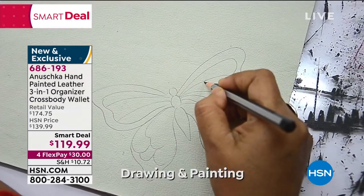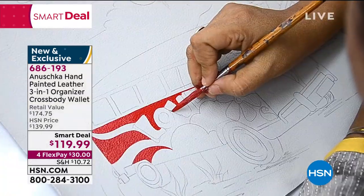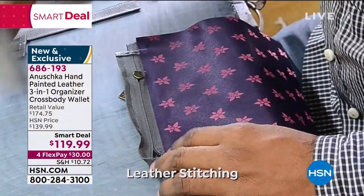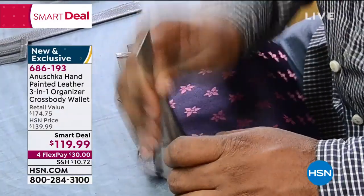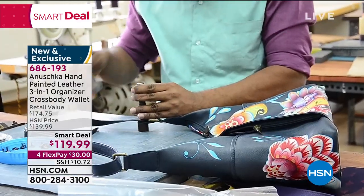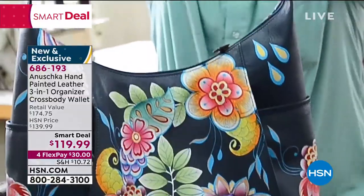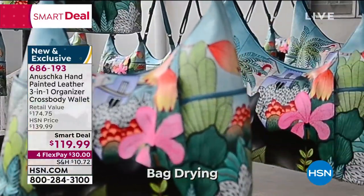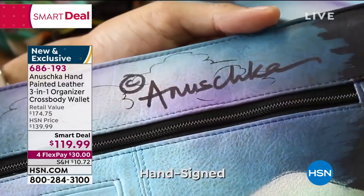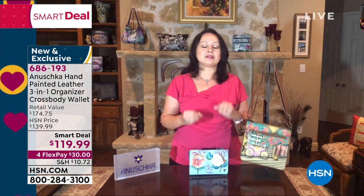This is done at our workshop. They are literally hand-cutting, inspecting, hand-cutting again. When it goes to the artist's studio, they do everything by hand — drawing, painting, coloring, shading. Our artisans are so talented, which is why when you see a lion's mane you can see individual hairs, or you see the flowers, the dragonflies. This is all hand-painted.